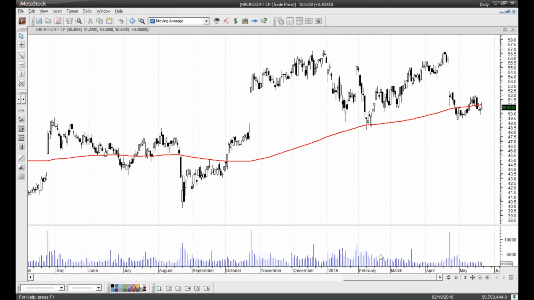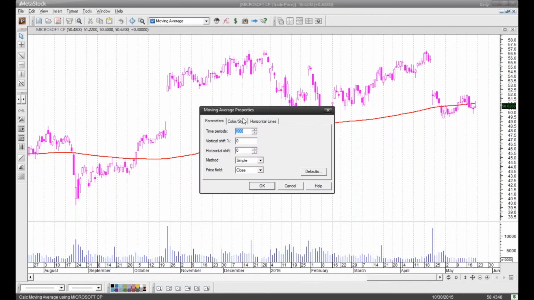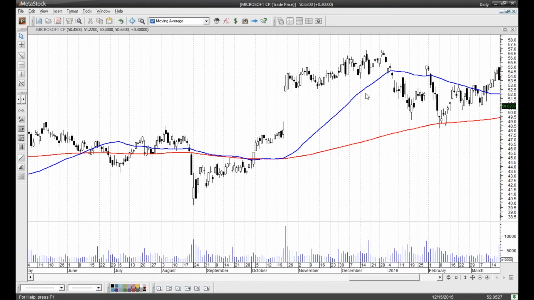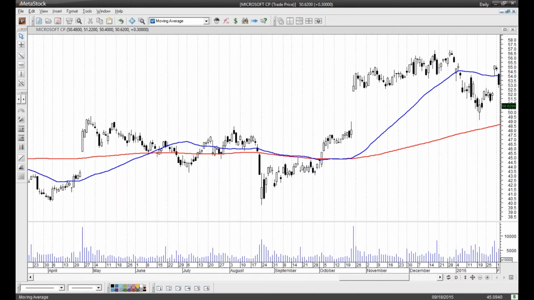So if you're a person that looks at moving averages a significant amount of the time, like myself, being able to plot these very easily is going to come in very handy. Now let's say that we want to take a look at a shorter time frame moving average over the top of that. Change the color. Let's go blue. Let's make it a little bit thicker. Okay. So as we can see here, the blue is actually the 50 period moving average, and it's over top the 200 period moving average right now. And we had a little interference with the two of them right here.